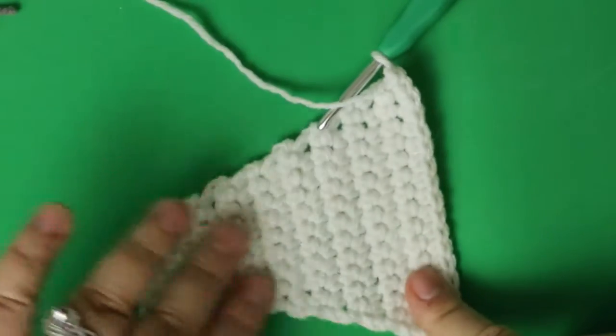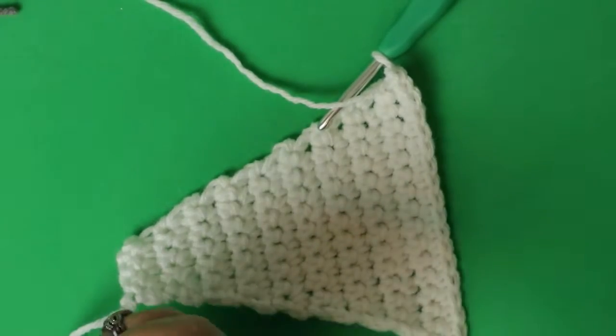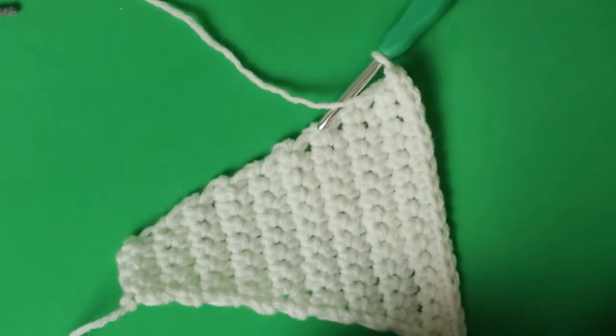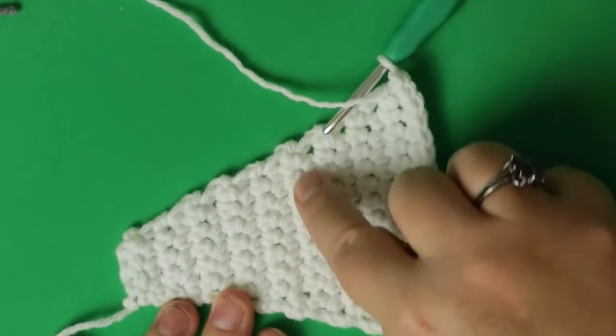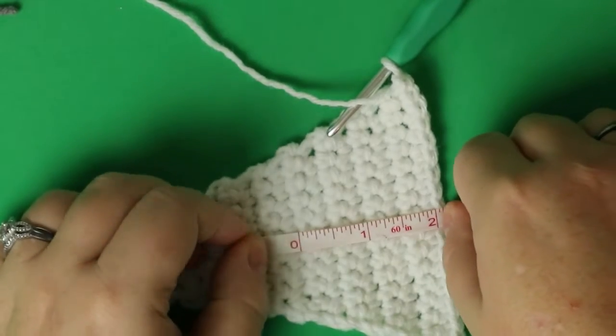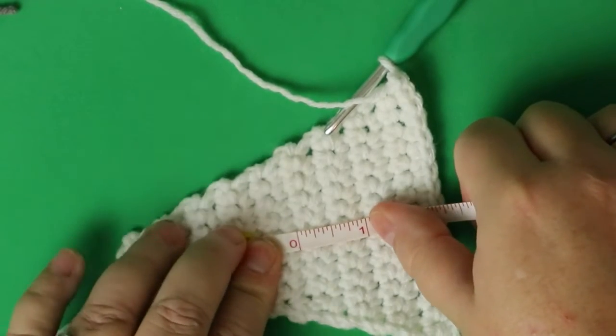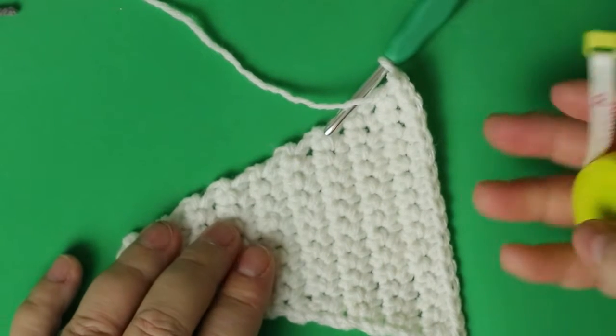And then I'll just show you for the rows. So I went 1 inch every 4 rows. So these are 2 rows, so 2 and 2. If you just measure, that should be 1 inch. So that's how you do your gauge for that. Do you see what I mean? Sure you do.